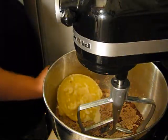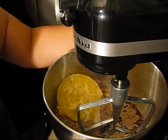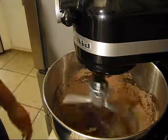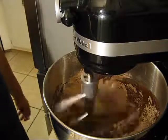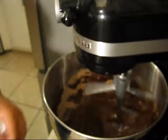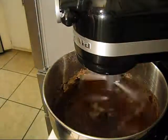Okay, so we're going to go ahead and lock it, pop it, and drop it. Pop and drop it. We're going to go ahead and let it go. Let it go like Frozen. We're going to go ahead and do the icing for the other one.